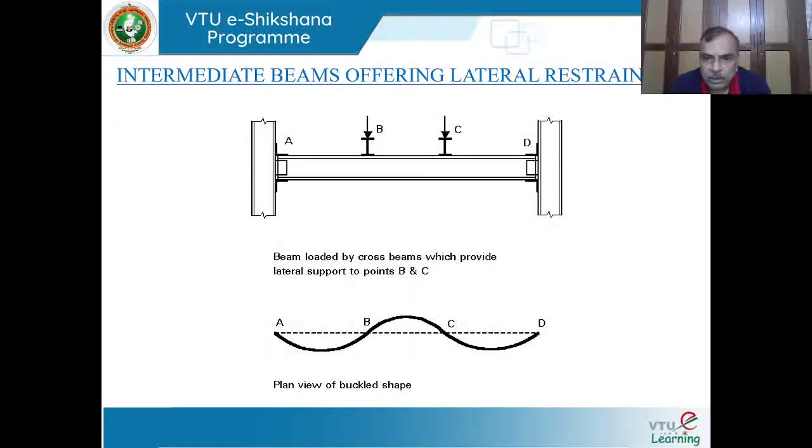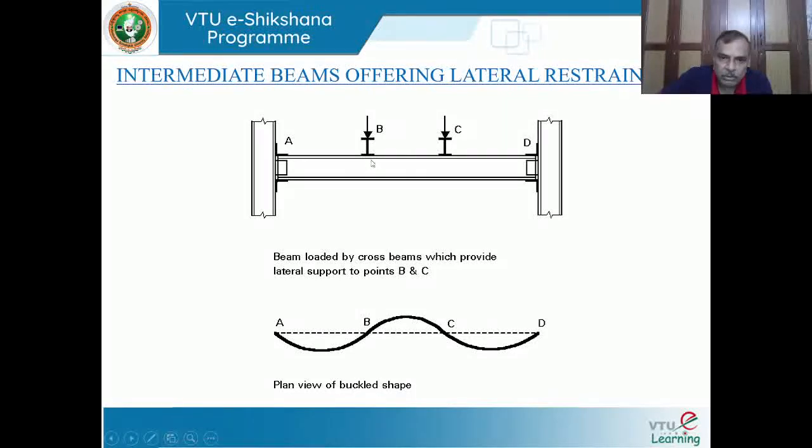Also, in the case of a multi-story building, though you have a beam over some span, there is every possibility that a concentrated load from a secondary beam comes into picture. Now we have A, B, C, D, the points along the length of the beam. Assume that we don't have intermediate beams at B and C. Then, if you see the buckling shape, the entire span would have buckled laterally, where the lateral buckling can be defined by one particular curve.